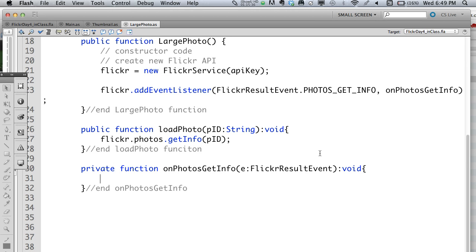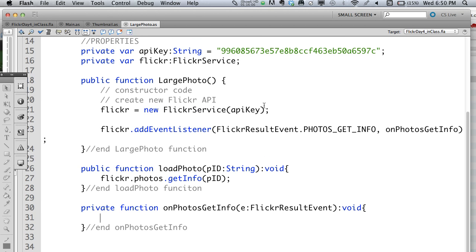Alright, so there's a few ways to handle this, but one of the things I'm going to do is make a property of the class that's going to hold all the photo info. Because you get that back from Flickr, there's a lot of info there, and I might want to use it in different ways in different handlers. So I'm going to create a property that'll have all my photo info that I can refer to relatively easily.